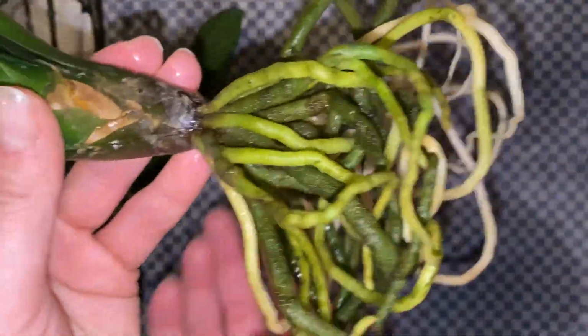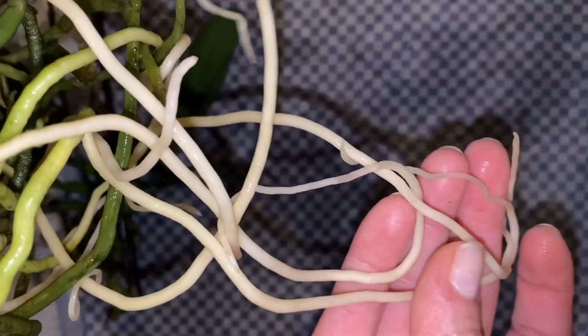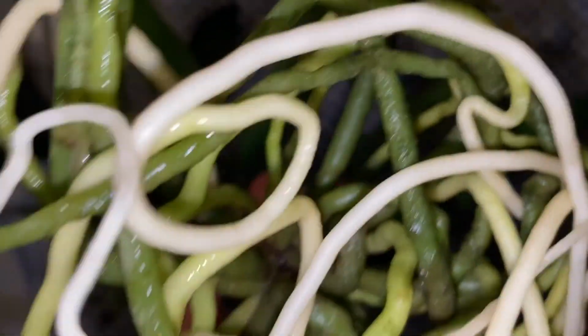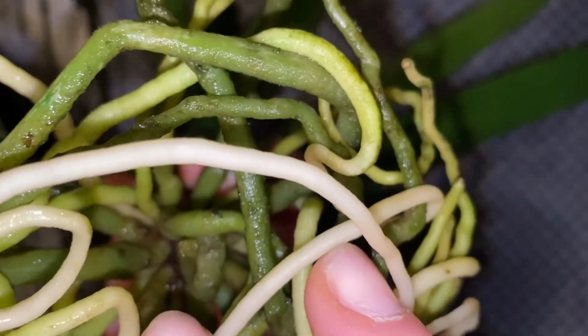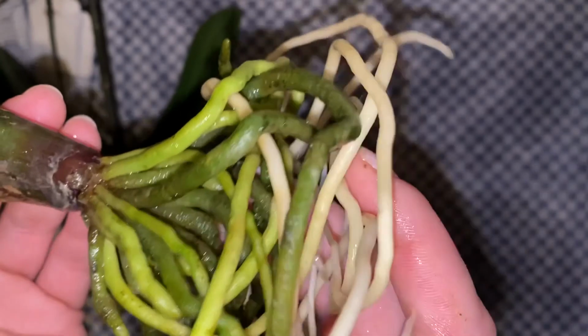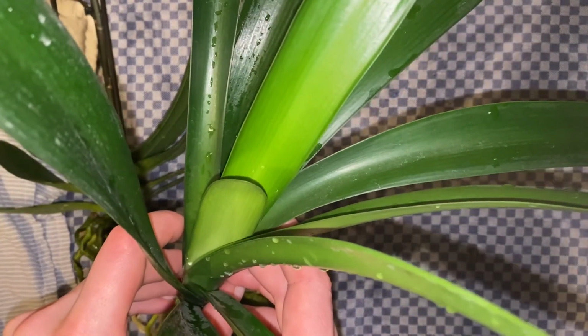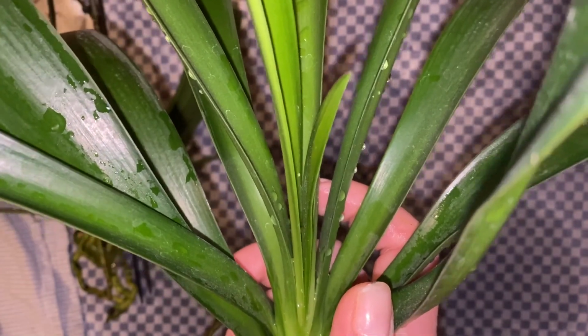The Clivia miniata, often also called belt blade, originally comes from the South African province of Natal. It has been cultivated since 1854 and has spread rapidly from England. Today it is considered one of the most popular flowering houseplants around the world. Clivia do not like direct sun, but they need a lot of light. In summer, they will also feel comfortable on the terrace, the roof garden or the balcony. The Clivia reacts a little touchy to changes in location during flowering. I grow this plant in water and it works very well. She is only 2 years old and will hopefully get her first flower next year. I will keep you updated.